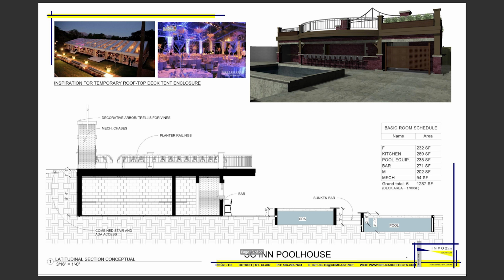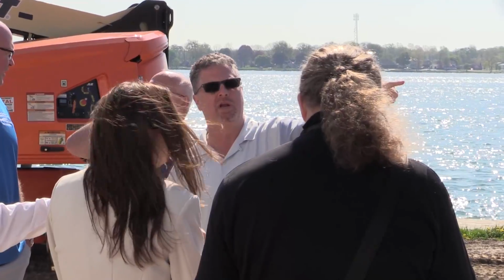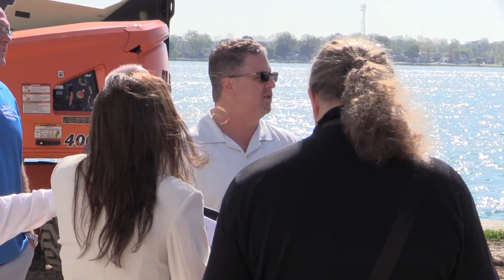It'll have bathrooms in it. It'll have a restaurant. We can do a barbecue area. Above it is a deck on top of that can do about 80 people for an event, which will have a little bit of height, and that'll ramp off the street here. There will be a fence line all the way across to keep it private. So that's going there.